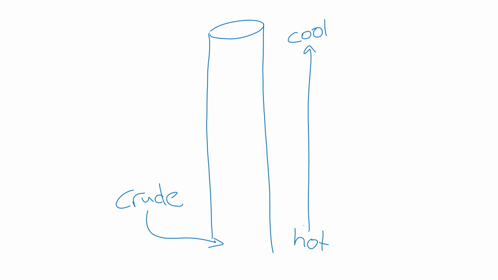And so we have this gradient, and then you have all these different, they call them ports, where they're like buckets at different heights in this tower. And if they're all at different heights, they're at different temperatures, which means you collect things that are condensing at different temperatures. Things that have different boiling points are gonna condense at different heights along this tower. And so they would just say, okay, anything that condenses at this height, we're gonna say it's hexanes, because it's a bunch of stuff that has 6 carbons.